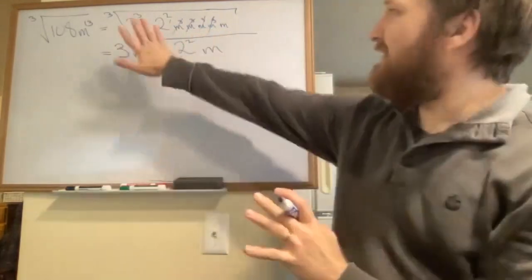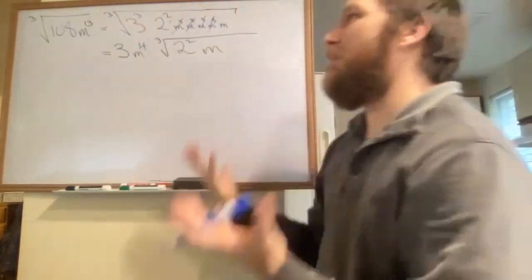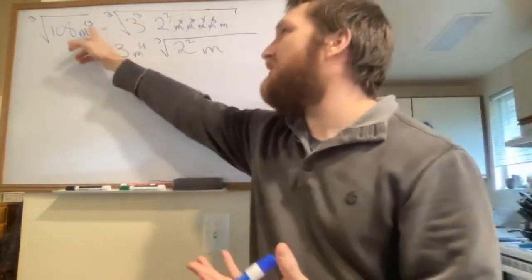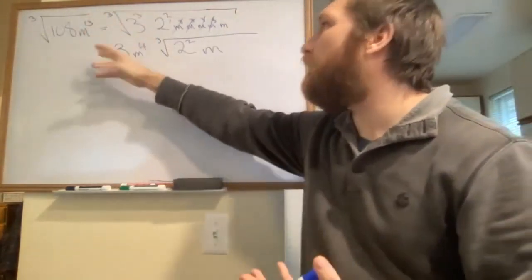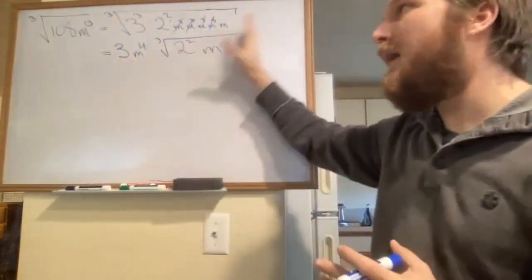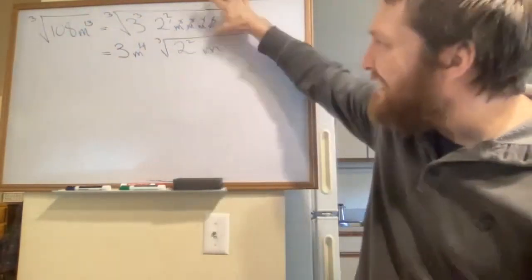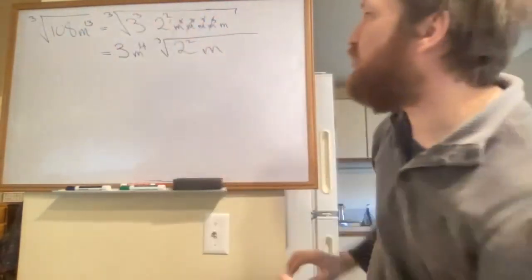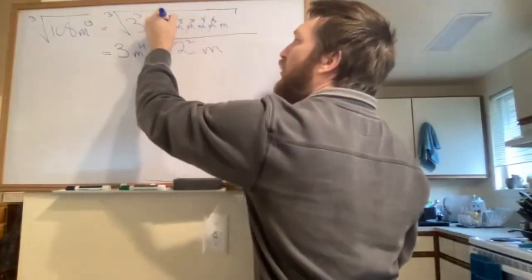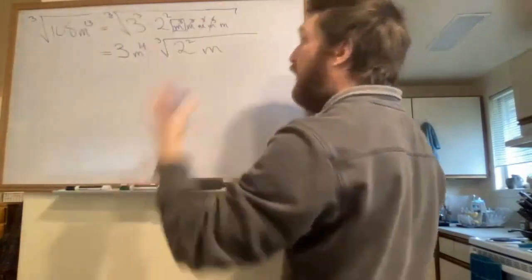Okay, you could just remember like, oh yeah, that's 12. 12 is a multiple of 3 and so on. However you want to do this, you're going to get plenty of practice in your homework with this type of stuff. But that's the idea behind it. This is why we could do that, because for every one group of something to the 3rd power, with this being a 3, you could pull out one of them.